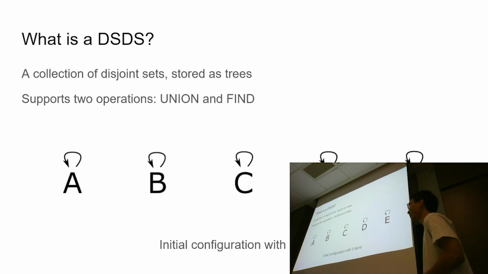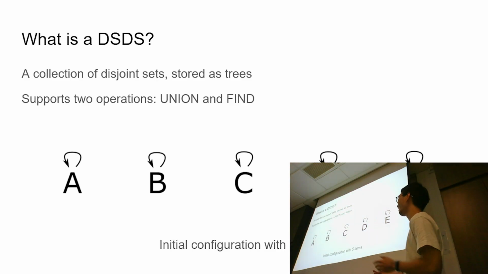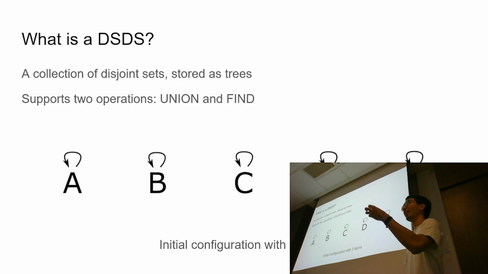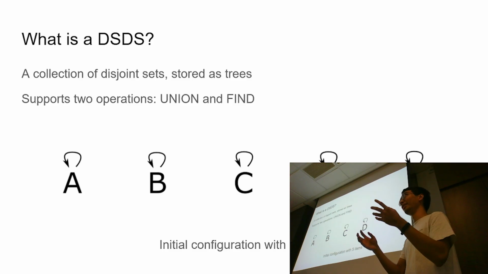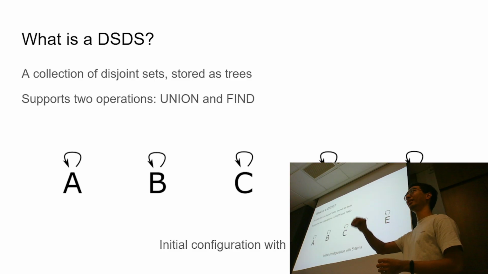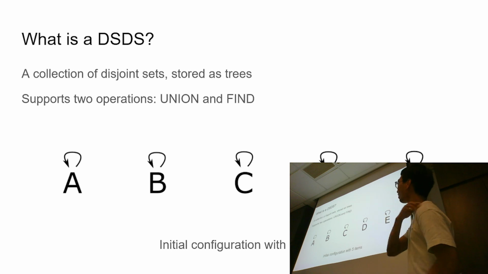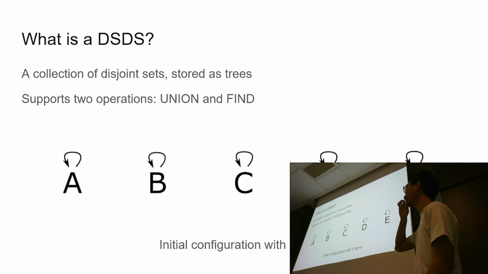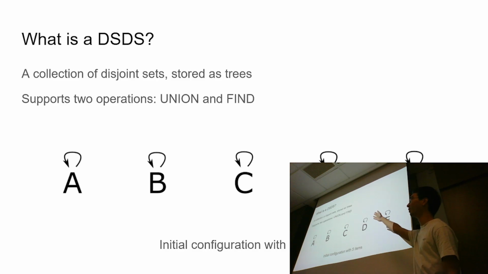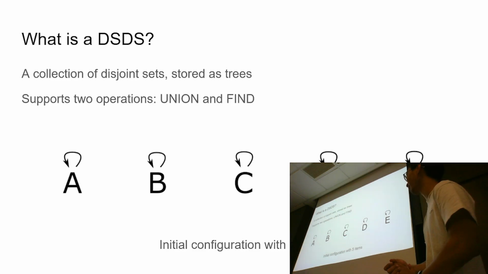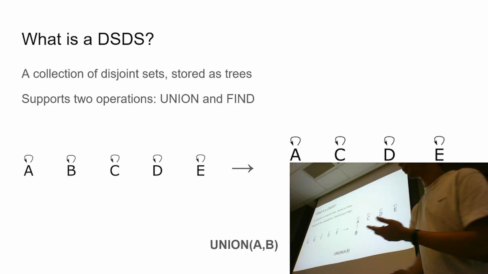It is a way to store a collection of disjoint sets represented as trees. In each tree you have a bunch of vertices, and each vertex has a pointer to its parent, and you can follow the parents all the way up to the root node whose parent is itself. In this setup, we have 5 disjoint sets, each with one element, and you'll successively apply the 2 operations of union and find. So this is the initial configuration.